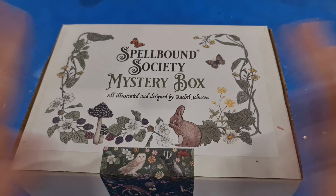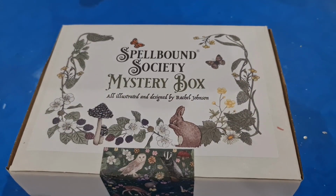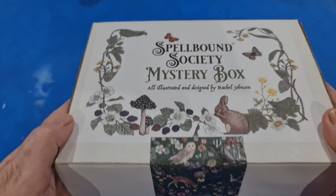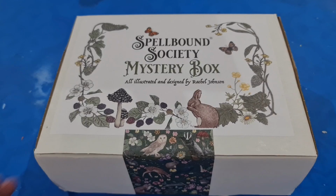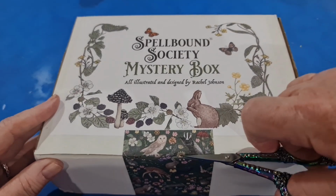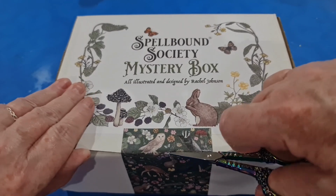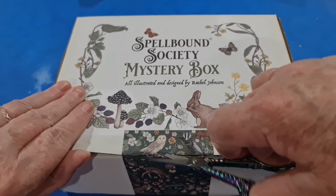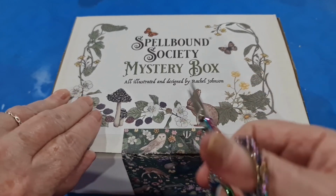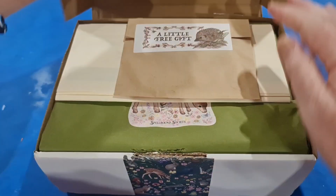So today I got my first mystery box from the Spellbound Society, and look how beautiful the box is. So let's cut it open. It's a bit of a shame to cut through this nice tape and see what's inside. So all these things are illustrated and designed by Rachel Johnson.